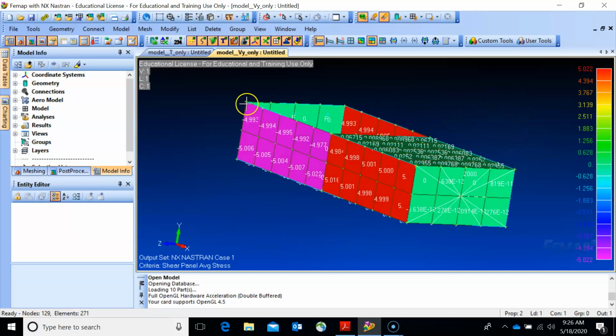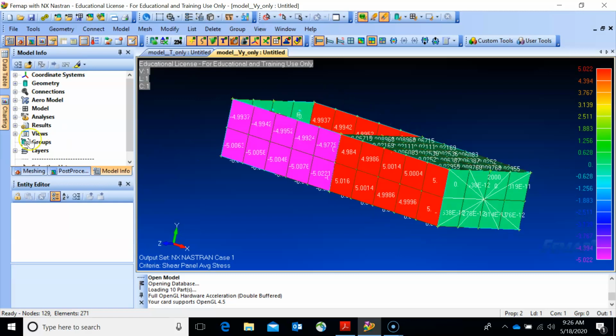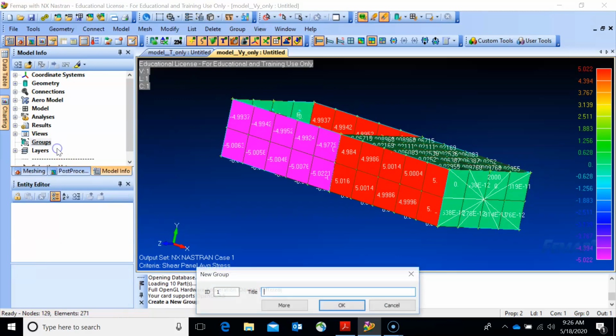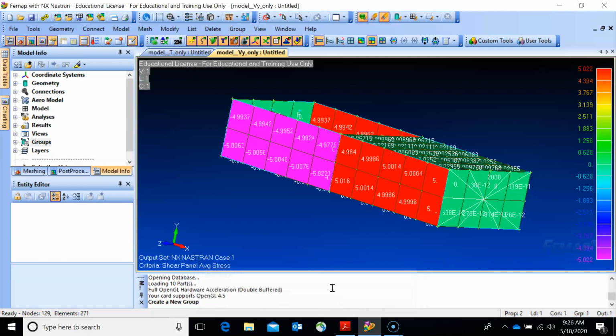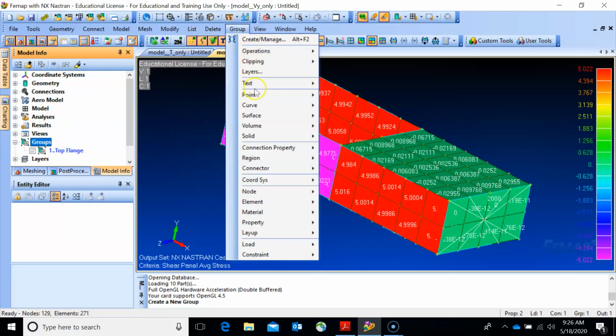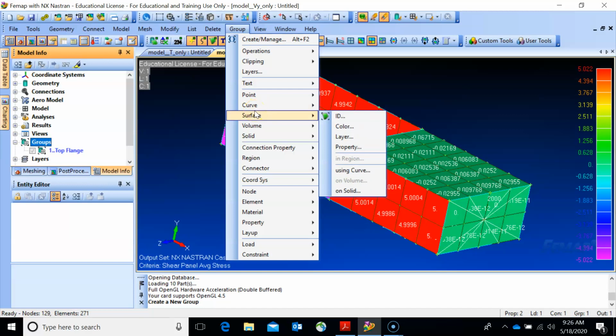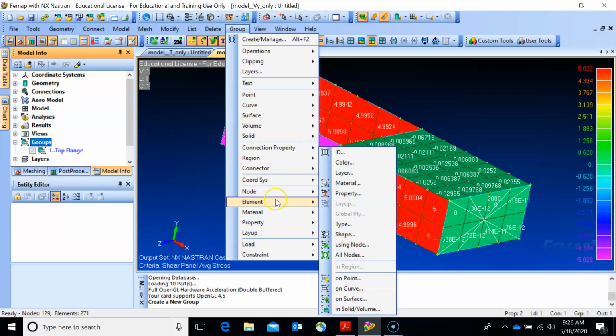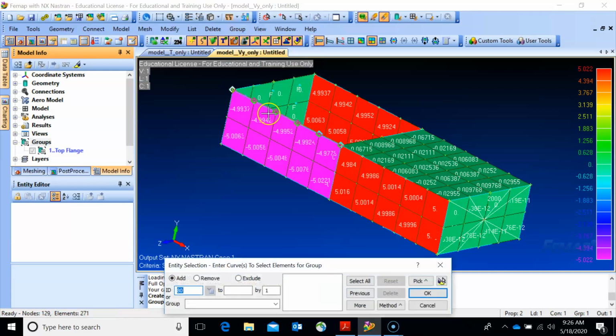And also, remember we calculated the loads on the flanges. So let's maybe create a group, new, let's say top flange over here. So this one over here is the active group. Element on curve. I think okay, see if I can do something before I do that.